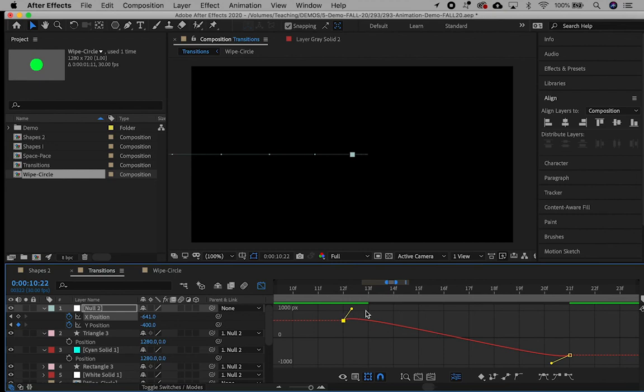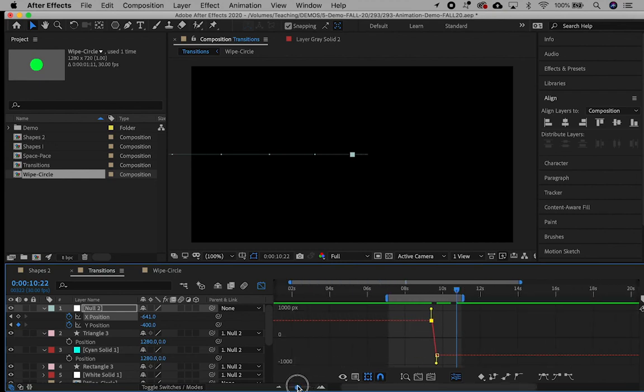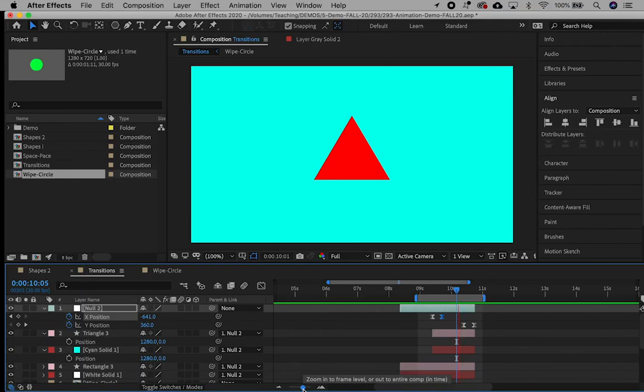So let's just look at that, just that last part of the animation. So now it kind of bounces into frame. I get a little anticipation. Just by overextending my Bezier curve in the graph editor.